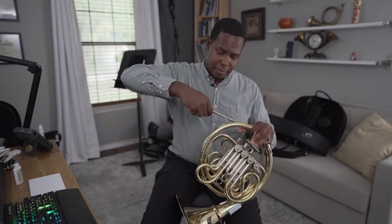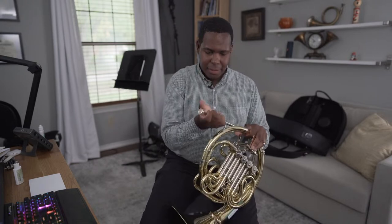Let me see if I can get this off. You know what? I'm not going to be able to get this off without something to grab onto it. So you're just going to have to believe me. This receiver here screws off of this horn, and you can replace it with a Euroshank receiver. So when you're buying a Finke horn, you don't necessarily need to order a European shank or Morse shank. If you want to use a European mouthpiece with it, you just use the European receiver, put it on, and then you can put your Alexander mouthpiece or your Joseph Clear mouthpiece. And then if you want to use a standard Morse, well, standard to Americans, then you take it off and you use the Morse receiver.